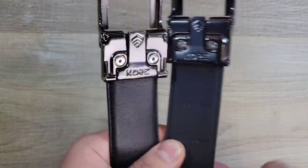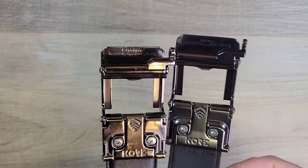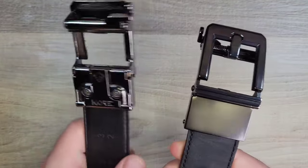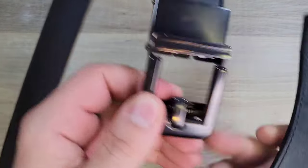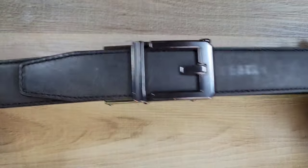As well as again, you can see the engraving on the new one versus the print which is very hard to see on the old one. That just shows that over the years they've really upgraded. I'm very excited to see how this plays out because I've really been enjoying it so far in regards to the quality. I do like this buckle style.